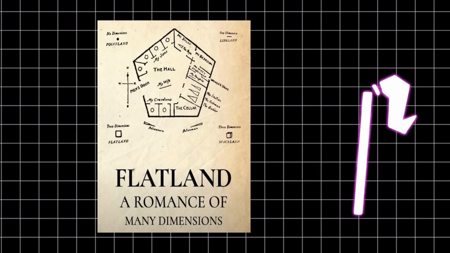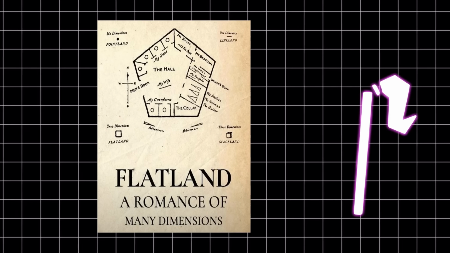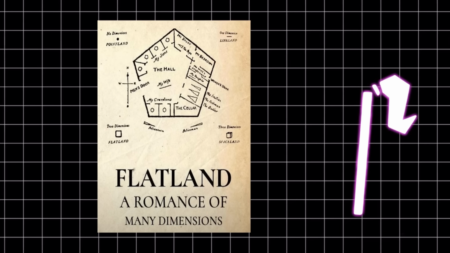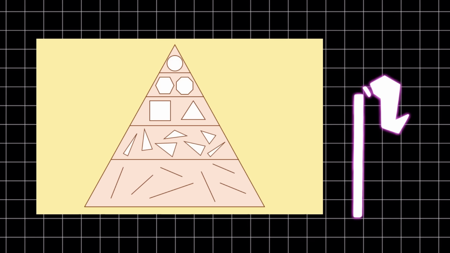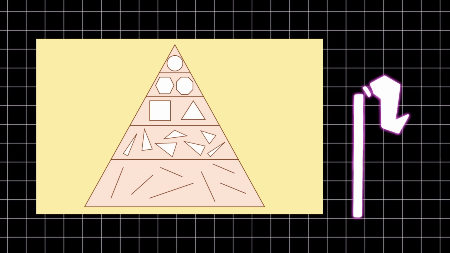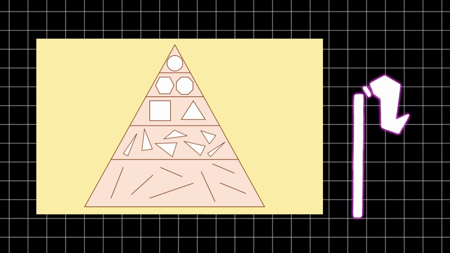This is all very important to know how to do, not just for daily functionality, but also because, well, Flatland operates under a very strict caste system, in which the more sides an individual has, the higher their standing in society, leaving us with something that looks like this. Women at the bottom, having only 2 sides, and then isosceles triangles, and then squares, and then pentagons, and then, well, a bunch of other higher-sided polygons, until finally making it to the circles, who reign at the top of society.